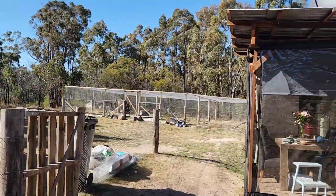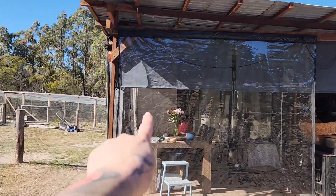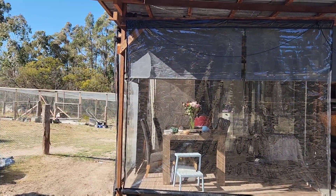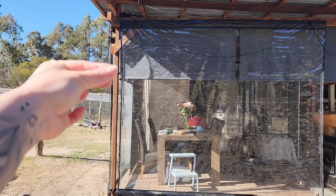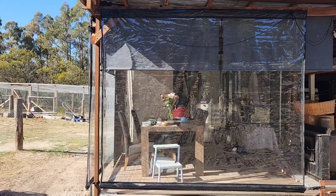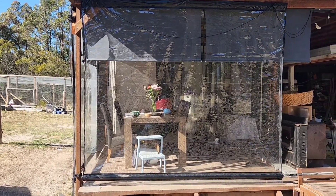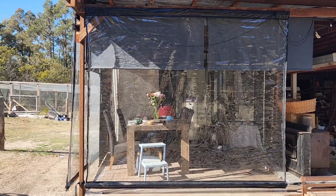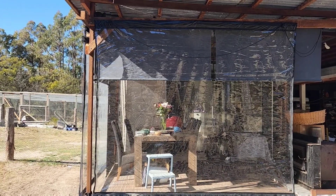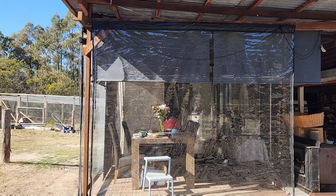We've also been building this in. There's a wall there but then we've got these plastic blinds, and we need to build just the edge in here. You can get anchors for these plastic blinds and we're hoping that the air gap between the plastic and the shade cloth will create insulation to keep the heat in a bit. We've also got this fireplace here from some friends and we just need to put the flue on that and get it going. It's been really, really cold so we may end up doing another winter here and we are trying to get it somewhat more comfortable.